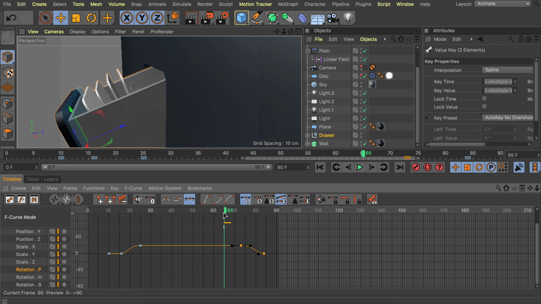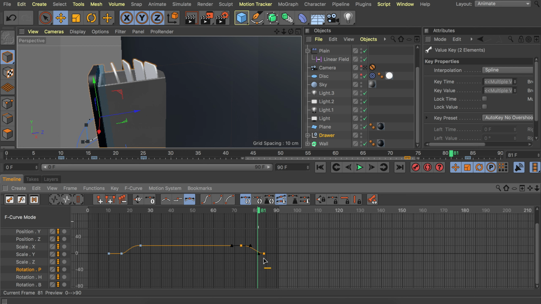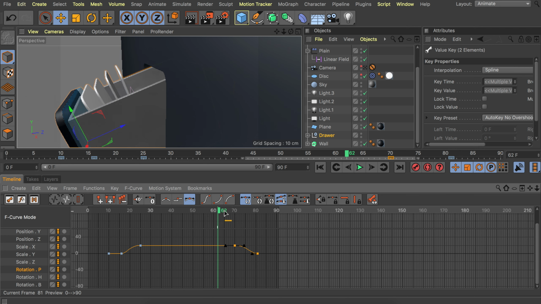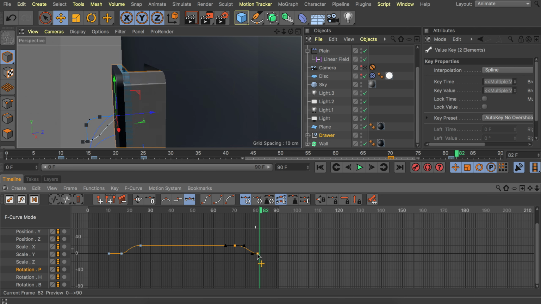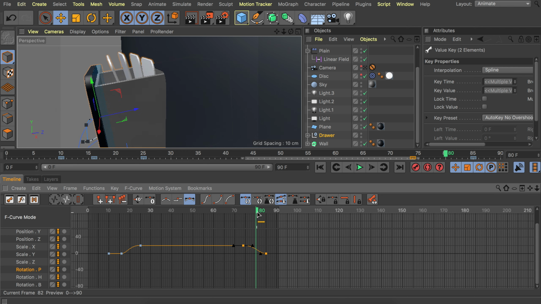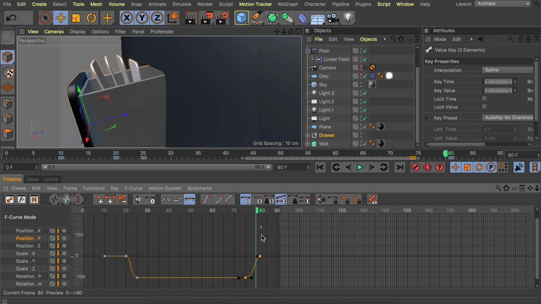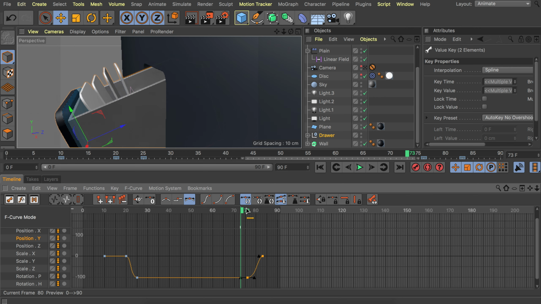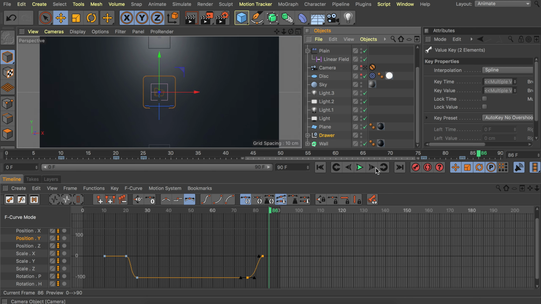So that's not perfect yet, because we have a bit of intersection going on. So let's make this rotation happen a bit earlier. But not that early. So that's why you want to use the F-curve, which makes it easy to just move around single keyframes on the rotation on its own or the Z value on its own. So let's go to the Y position. And at every problematic area, you can just make a small adjustment like this. Okay, so this should be good now. Yeah, this is what we want.